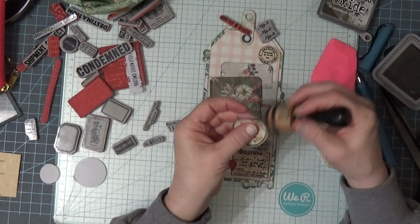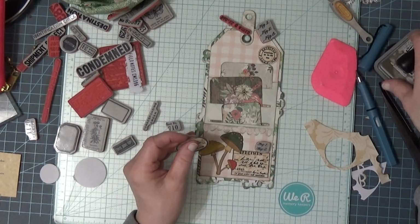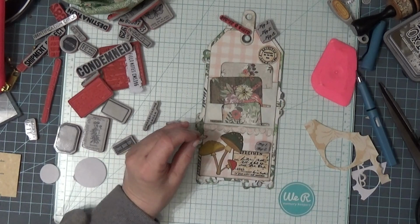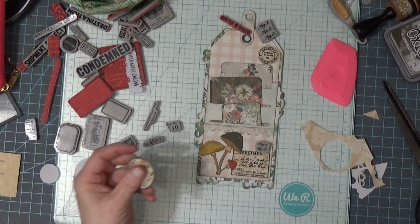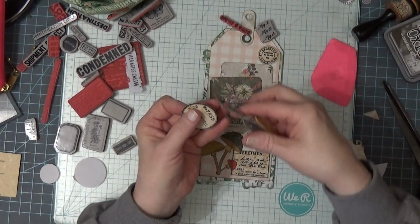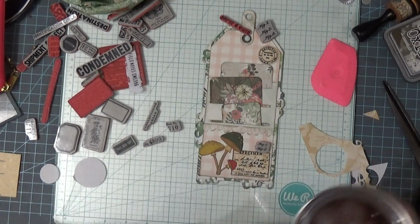I punched that one a little. One side has more around it than the other, but I think it's fine. It's not going to hurt anything, right? Okay. I need a drink. My voice is cracking.